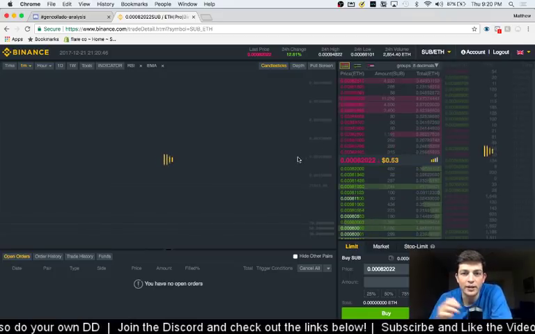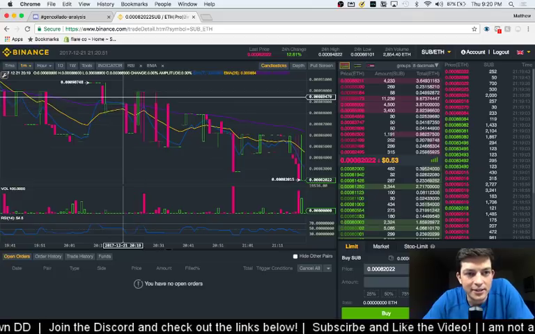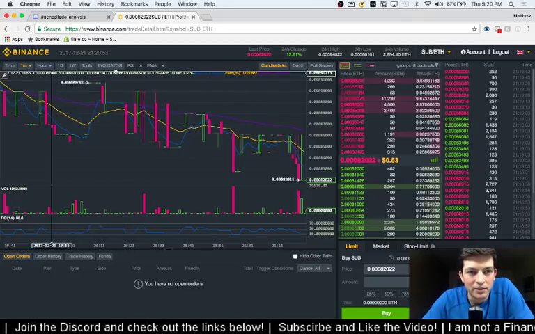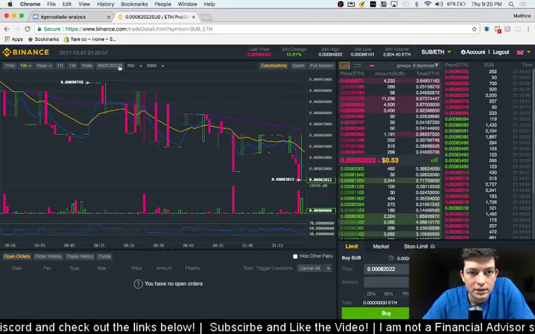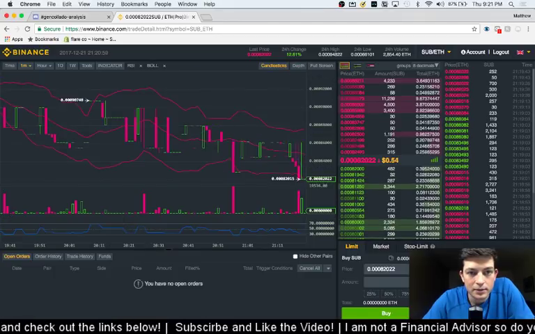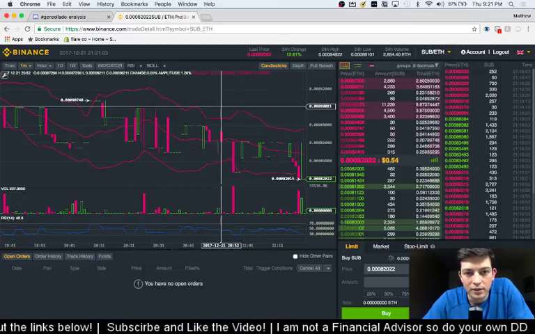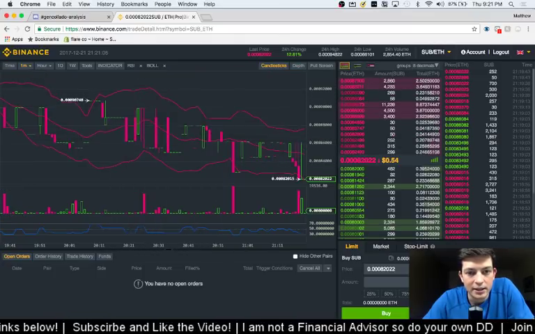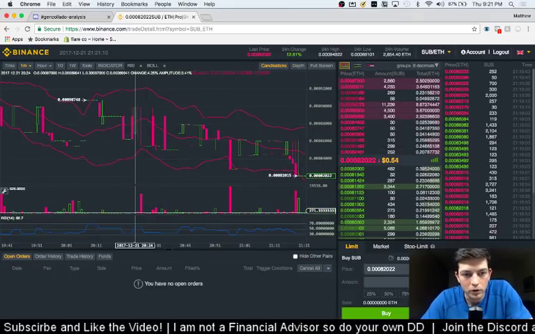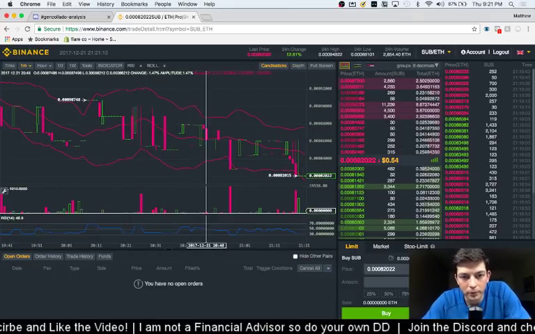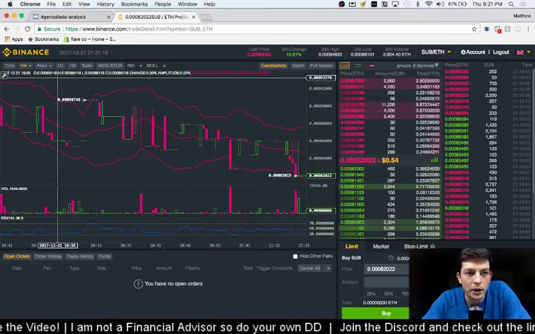Another coin I really like is on the dip. This chart is ugly on the 1 minute. It's pretty volatile. I bet if we put on the Bollinger Band, it's gonna look crazy. Not that, this one. Yeah. So again, volatile. Look at these huge sell walls though. So it's like no volume. Huge sell, no volume. Huge sell again, but we did bring in a little buy here.